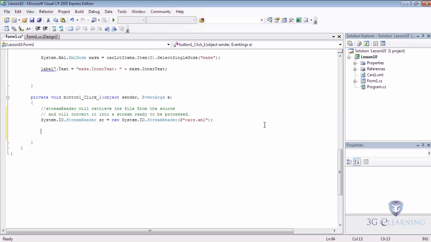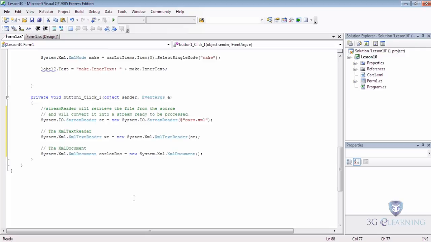For a stable application, we'd need to make this more flexible and not hard code the file name, but in this case it's fine. The next step is to take that data in the computer's memory and turn it into XML. We'd do that through the System.Xml.XmlTextReader and create a new instance of that. We would pass in as an argument in the constructor the StreamReader object, which was created in the previous line of code. Now we need to put it in a format that we can work with, so we need to put it into an XML document.